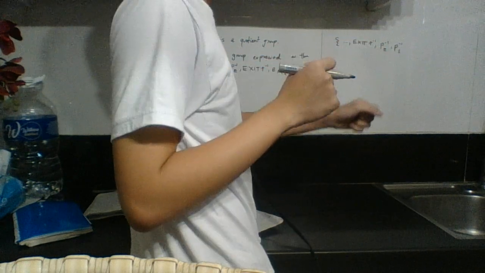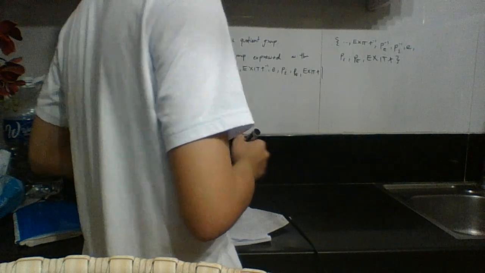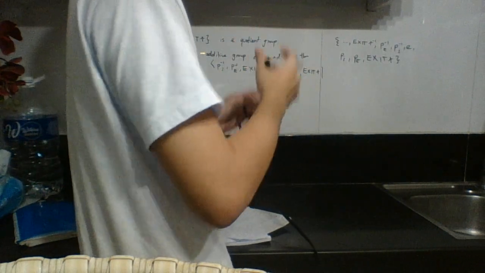It's a P sub I minus 1, P sub E to the minus 1. I know the ordering is a bit off, so I'm just going to switch that up. E and then I. And I here is indexed, so it's a sequence of elements. It's not just one element, okay? And then the identity element, P sub E, and exit up arrow. And the reason why it's exit up arrow is because I think what it was meant to say was parking or exit ahead. But I don't think that matters.